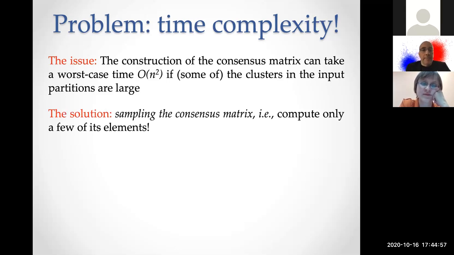This is the reason why last year we published another paper where we showed how you can alleviate this problem by simplifying the calculation of the consensus matrix. And the trick is that instead of computing the frequency of co-clustering of any two nodes in the network, regardless of whether they are connected or not, you focus only on the pairs of nodes which are connected, pairs of neighbors. And since you usually deal with a sparse matrix, there are not many pairs of neighbors with respect to all possible pairs of nodes you can have in the network.